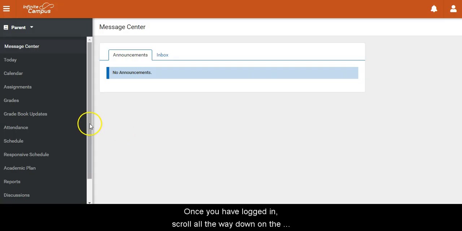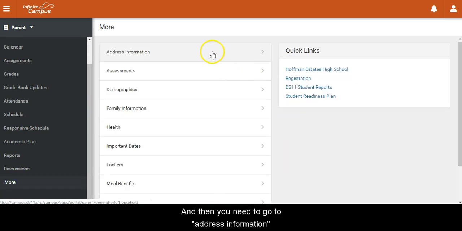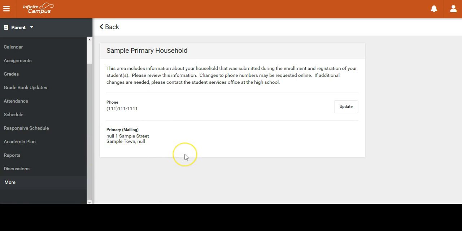Once you have logged in, scroll all the way down on the left to More, click More, and then go to Address Information to review and update any of the address information. If you have a new home address, you must contact the Student Services Office at your student's school to update your child's residency.